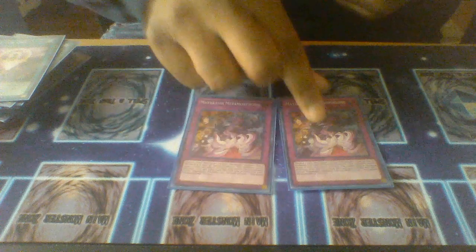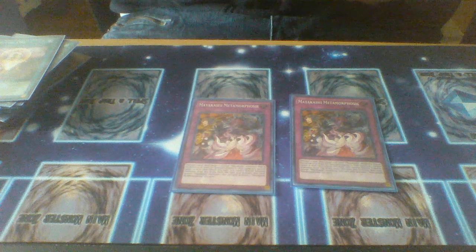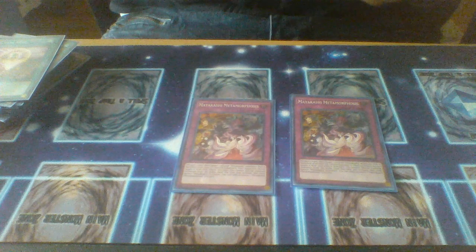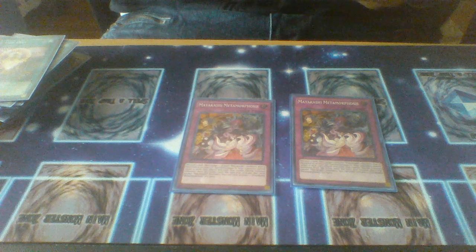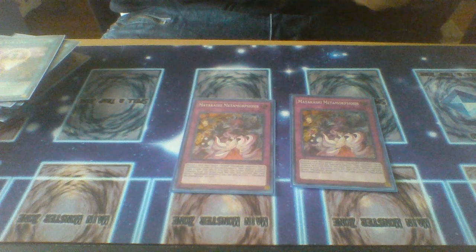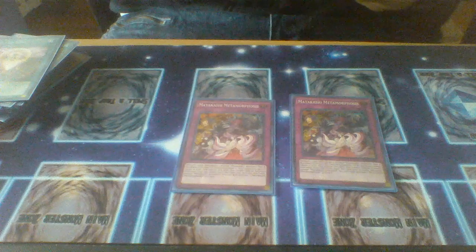Alright, we have 2 Mayakashi Metamorphosis. Basically, this essentially feeds into the whole thing once again of being able to special summon your Mayakashis out the graveyard. So what this does is you discard a card and special summon a Mayakashi monster either from your graveyard or that is banished, and the monster can't be targeted by card effects that turn. So yeah, it's good, something to disrupt your opponent's plays during their turn. So yeah, pretty good.